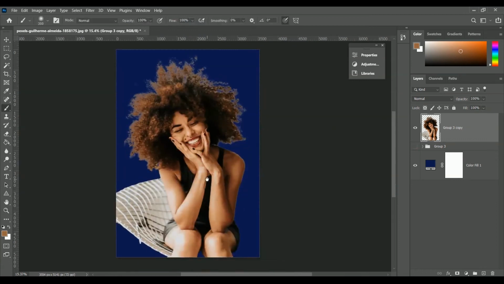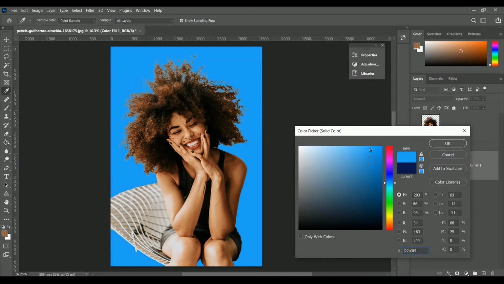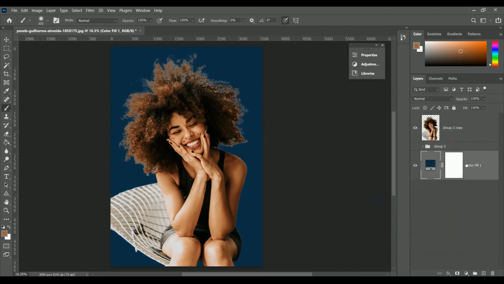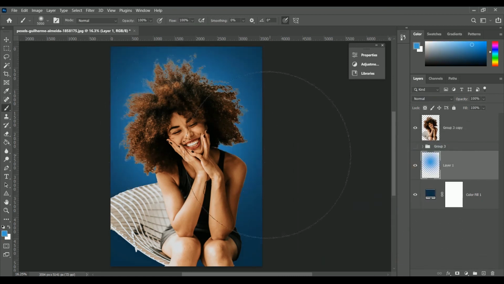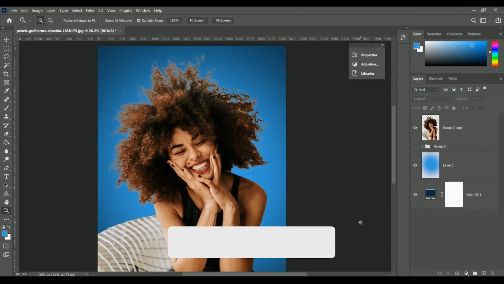Hide the bottom group. When we change the background color to black or white or even blue, it's not looking too odd. So far 90% we have completely removed the background, but for the remaining 10% you can add a highlight in the middle. Now the image really matches with the background, and most of the time we don't use a black base.